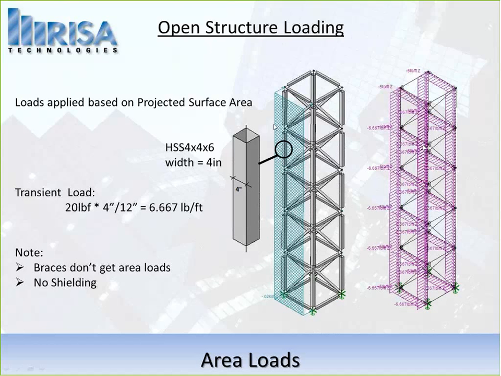I think we have some other shapes in here besides this tube shape. We have maybe some angles and some other stuff like that, so we're seeing that as well, calculated and applied to the structure. So open structure is a helpful tool if you're using maybe a lattice tower like I'm showing here.